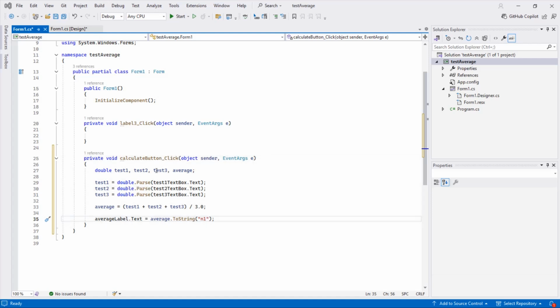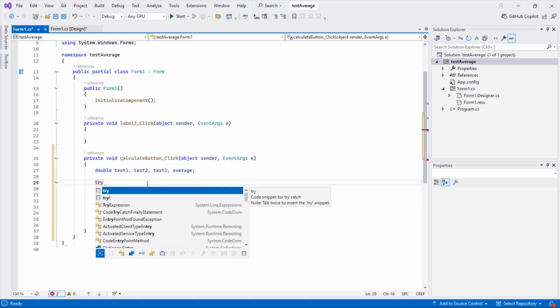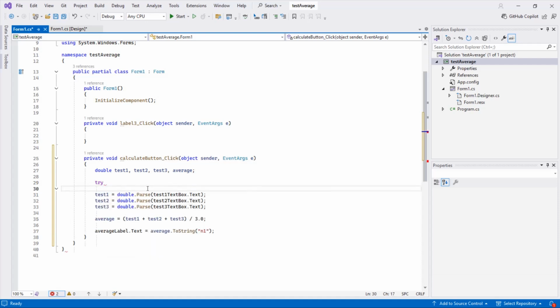So I'm going to go up here, and this will reformat for us, I'm pretty sure. Go up here, I'm going to put a try up here. Then we're going to put in a curly brace. Delete that one off. We're going to come down here after average. And then I think we're going to be putting in another curly brace right here. So it reformats it all for us.